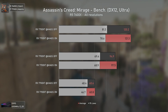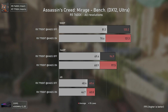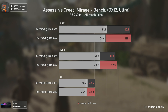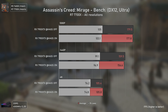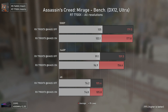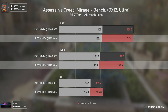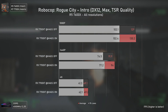Starting with Assassin's Creed Mirage, with the RX 7700 XT the difference is minimal — all results are inside the margin of error besides slightly lower 1% lows at 1080p, which isn't really relevant for real gameplay smoothness. With the RX 7900 XTX it's a little different, as it constantly has higher lows with HAGS on, indicating it's not margin of error — it's being slightly slower both in averages and 1% lows, especially at 1080p and 1440p.